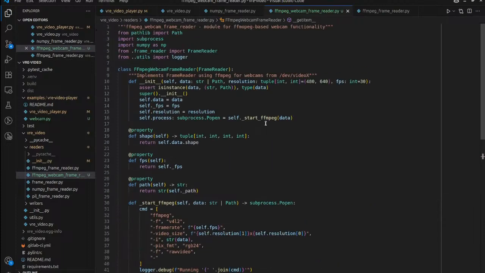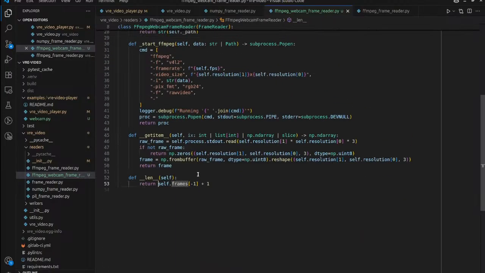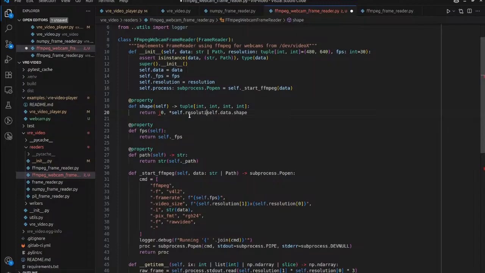Is this it? Len means 0. Dot shape. It's 0. Solution 0.